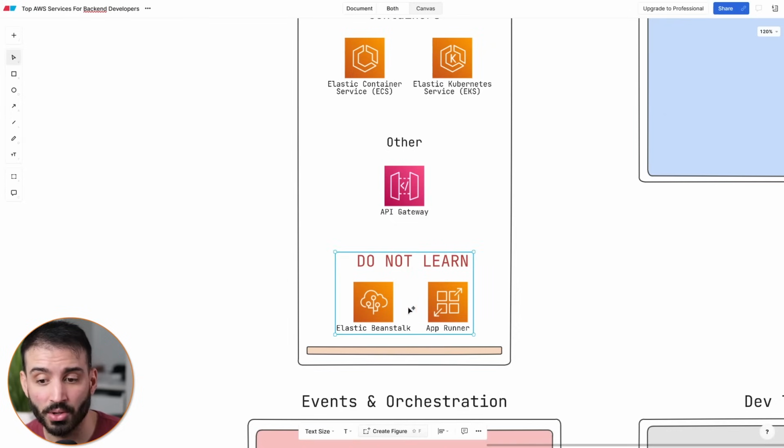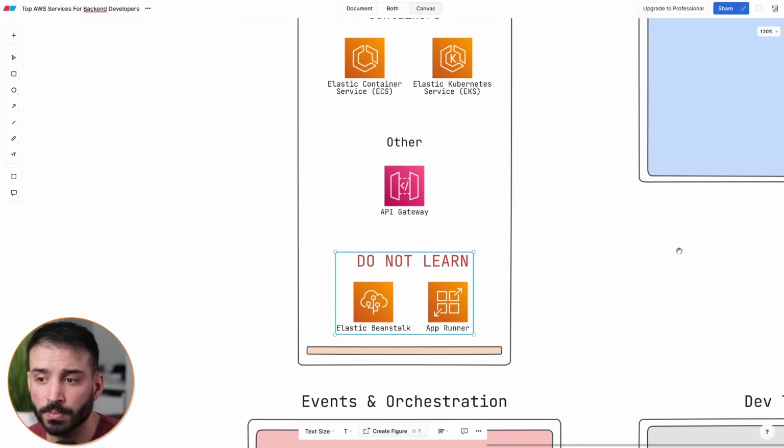Some things that you'll notice about these higher level services that offer these types of abstraction is that the price is usually much higher as opposed to using the low-level counterparts. Behind the scenes, Elastic Beanstalk and AppRunner are both using EC2 instances. And you can, if you want, build the functionality of Elastic Beanstalk using a combination of EC2 instances and auto-scaling groups and a VPC, which is something we'll talk about later.